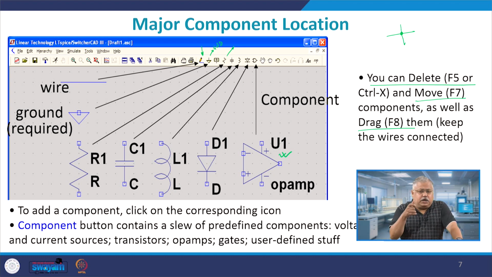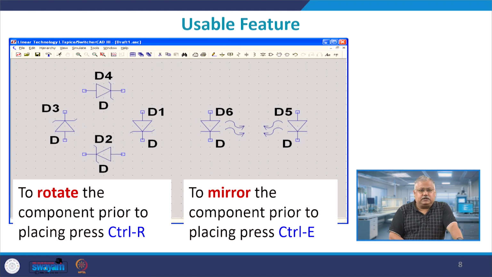Internally, when you write a resistance value of 100 ohms, it goes back to its model file and makes the changes there such that 100 ohm is emulated by that schematic. The same thing happens for capacitors, inductors, diodes and operational amplifiers. So, this is the general major component location in a SPICE model file which you will see.